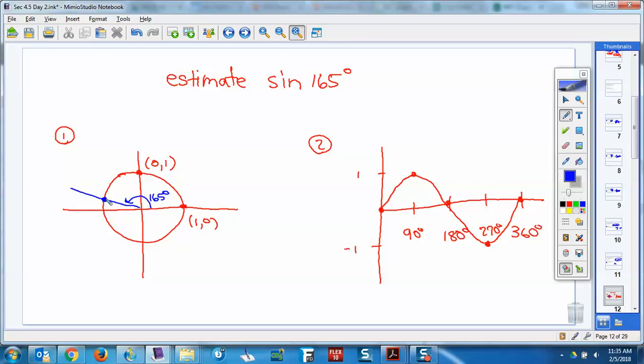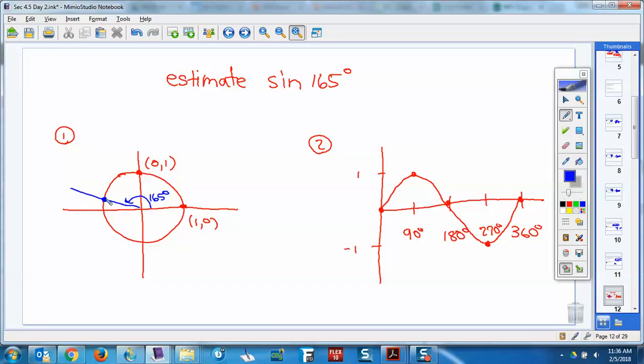I know, but it's just half. It's not half. It's not a linear relationship. I know what you're thinking. You're thinking if there was the 30 right here, the 1/2. But where are you getting the 1/2? You guys are overthinking it. On this point right here, where's the sine of that 165 degrees? On the unit circle, what is sine? The y-coordinate. Yes. So the sine of 165 is the y-coordinate of that point.